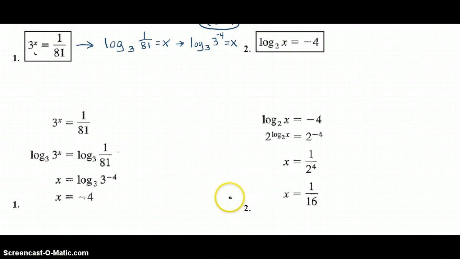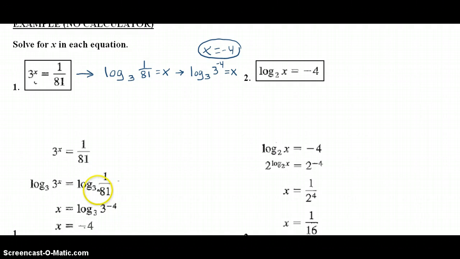And there is another way that you could do this particular problem. You can see in the scanned-in work below here that what they did was they logged both sides of the equation using base 3, so that on the left-hand side, log base 3 of 3 to the x simplified to x, and then they rewrote log base 3 of 1 over 81 to be log base 3 of 3 to the negative 4th, where the log base 3 of 3 to the negative 4th became negative 4. I personally like the way that I did it up in blue up here.